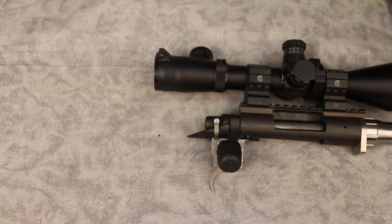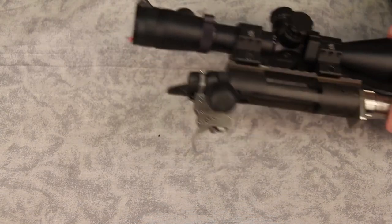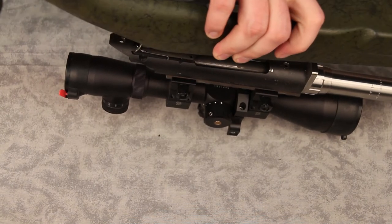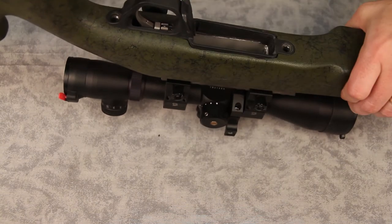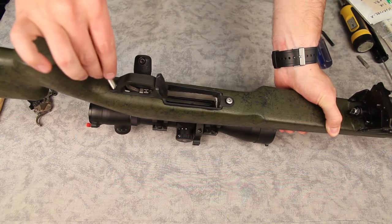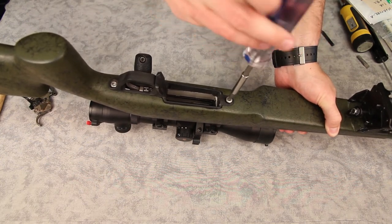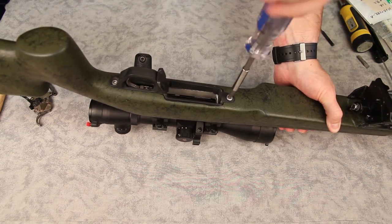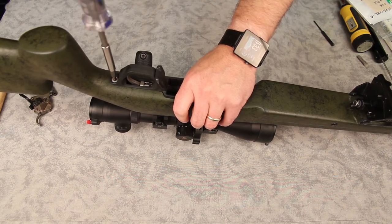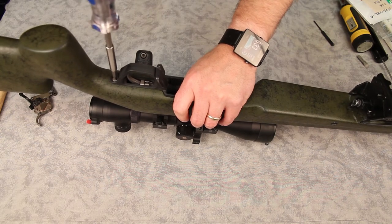If you're a bench rest shooter and that's all you do is shoot from a bench, then you might be going really low. For me, I may try the one pound, or I may go up just a little bit to about two. Because for the more tactical style competitions, I know a lot of guys do shoot really light triggers, but I've also seen a couple of accidental discharges that were very likely due at least in part to a very lightweight trigger. So I definitely don't want an accidental discharge due to a lightweight trigger. My goal is to keep it to where I get a nice, crisp, and decent trigger pull, but at the same time not risk an accidental discharge or shooting it too quickly on a higher stress stage or if I'm hunting.